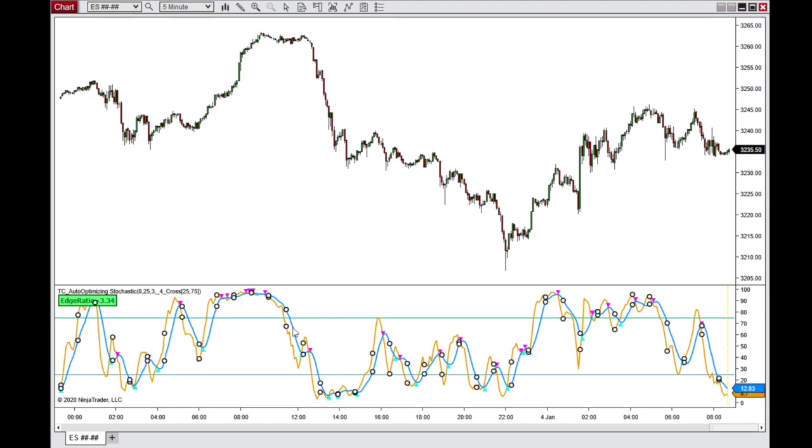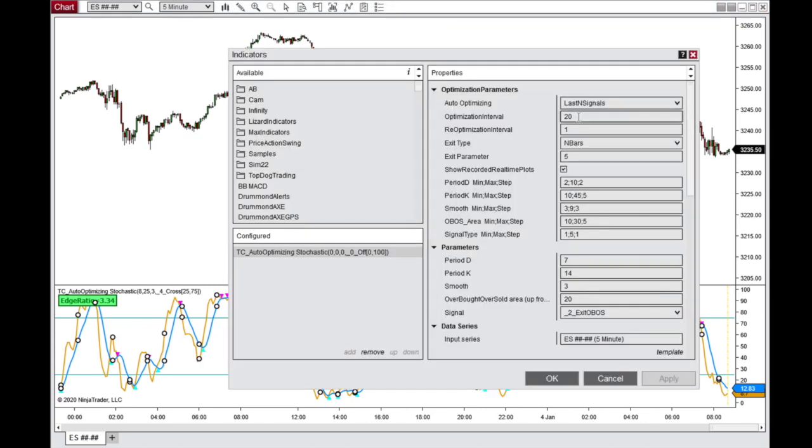I'll show you some other settings in here. You can configure the optimization interval. So that's the last how many signals, or how many days, or how many bars. Bars and days are fairly similar in concept, but the last signals is a really interesting one because that is independent of time. Doesn't matter when the signals were taken. I just want to know how the last 5 signals, 20 signals, whatever, did, whether that was all today or took 2 weeks.